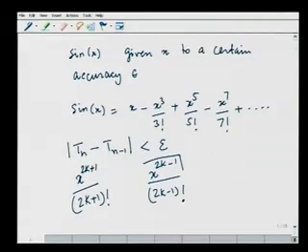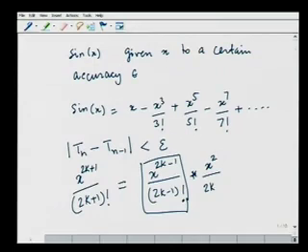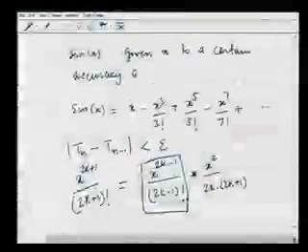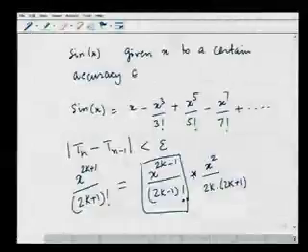So given this value, to compute the next term, all you need to do is multiply this by x square and divide by 2k times 2k plus 1. So you can see this will become x to the power 2k plus 1 by 2k plus 1 factorial, and that will give you the value of the next term.